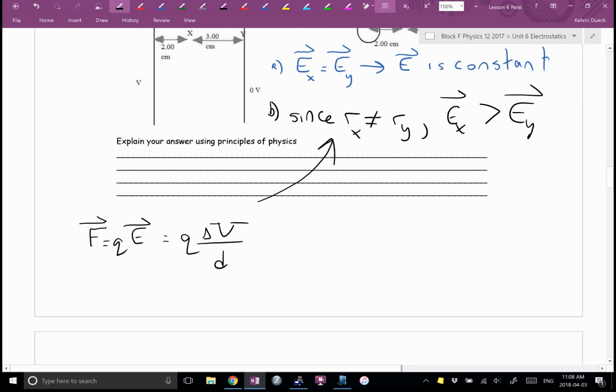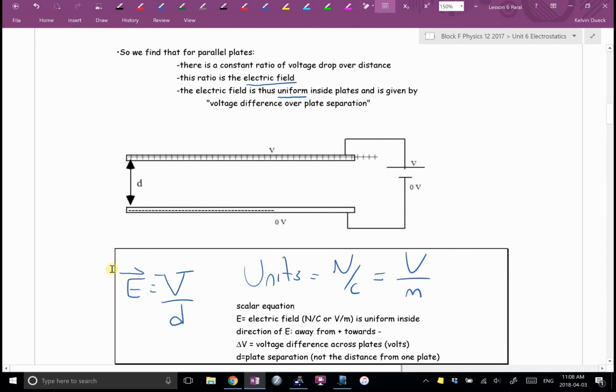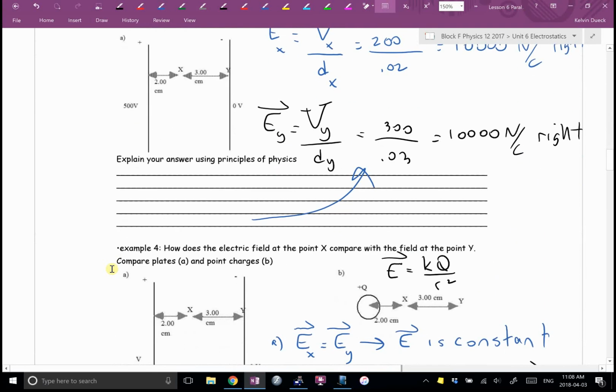Not on your formula sheet. You can put it on your blue sheet if you want to, but it doesn't go on your yellow one. It's hidden in your yellow one because it's a combination of this equation rewritten, and I did give you this equation on your yellow formula sheet. Now we're going to spend some more time looking at that.